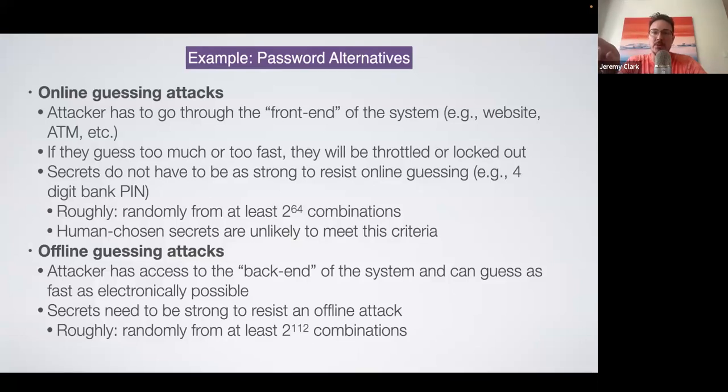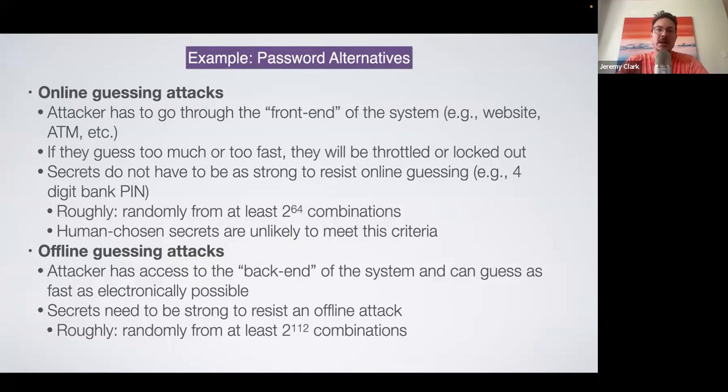Now I'm going to argue in a second that a 4-digit bank code, even if I only have 3 guesses, I can actually probably do a pretty good job. And the reason is because a human is choosing it, and because a human chooses it, they're not actually choosing it randomly. It's not a random 4 digits. It's more like 4 digits that match some number, like 1, 2, 3, 4, or something like that. That might be the first thing I guess. There's some pattern to the number that they're picking.